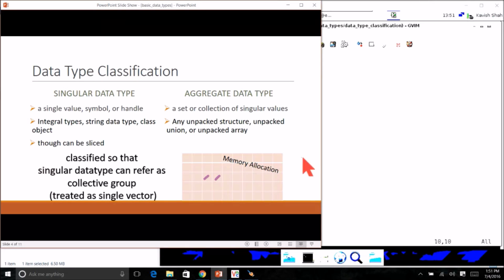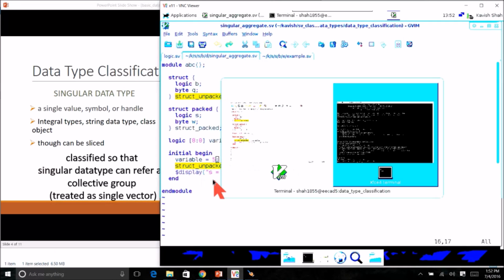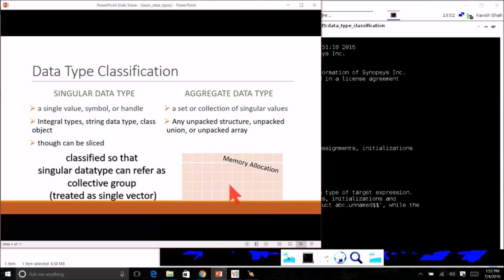When I say I'm accessing a complete structure, it will consider this total memory as one vector. On the other hand, when I say aggregate, I'll be assigned some location, one here, another anywhere, say this place. So when I try to assign it to a single one, I won't be able to connect this place to this place.